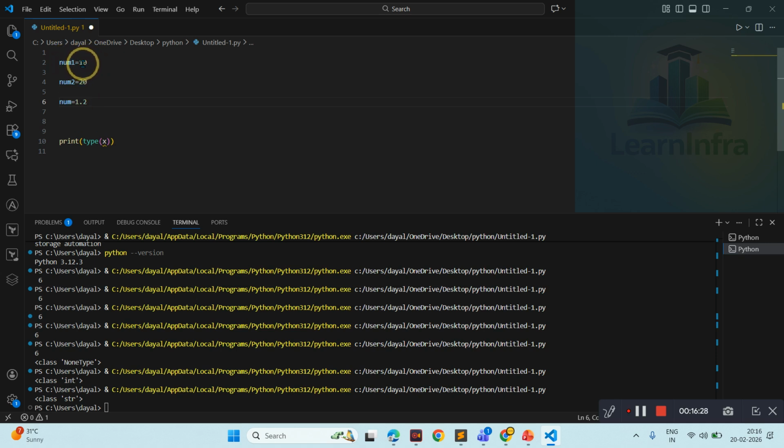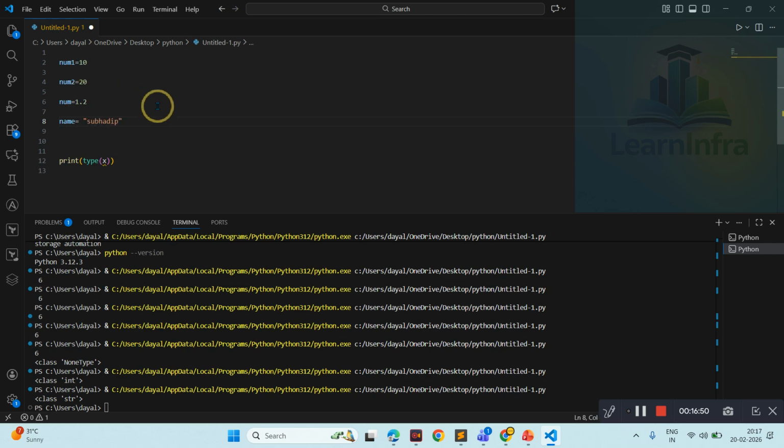The data type means what type this is. This is an integer type, and this is a float type. Do you understand this? And string means some characters. This is a string. Name equal to, let's say, Subhadeep.